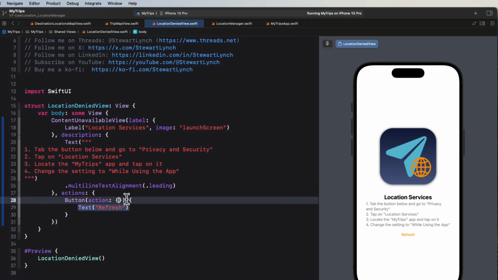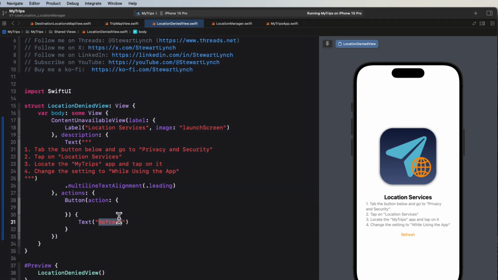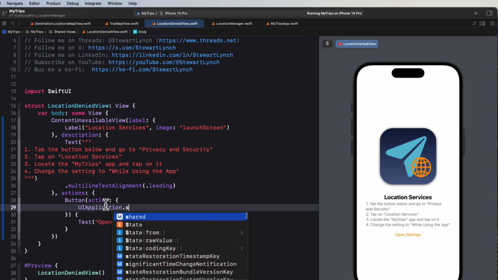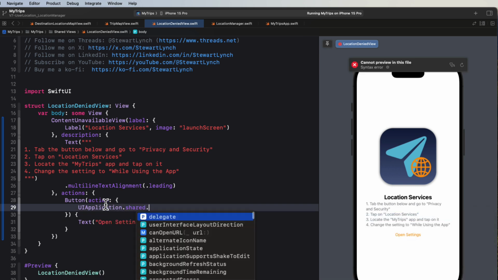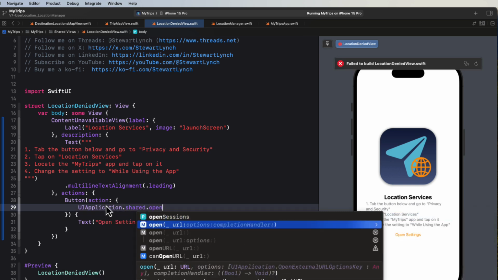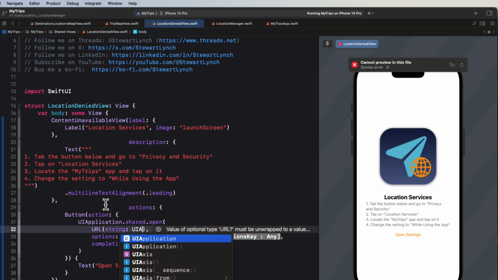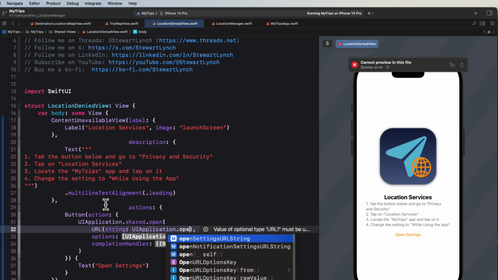Now for the button, I'm going to change the text view to say Open Settings. And then for the action, I can call a UIApplication.shared.open function. And that's going to require a URL. And we can make the URL from a string, UIApplication.openSettingsURLString.